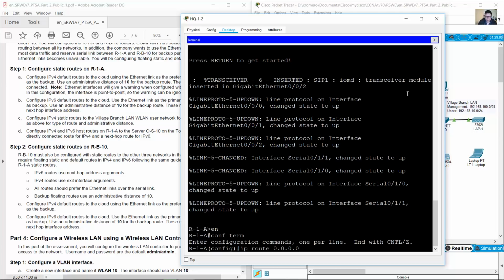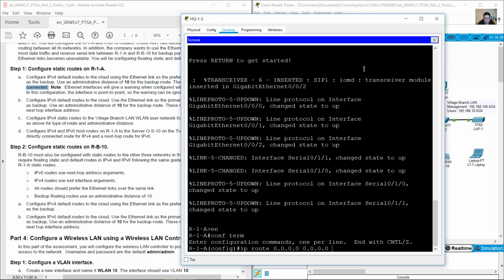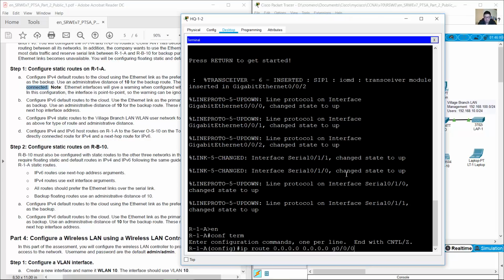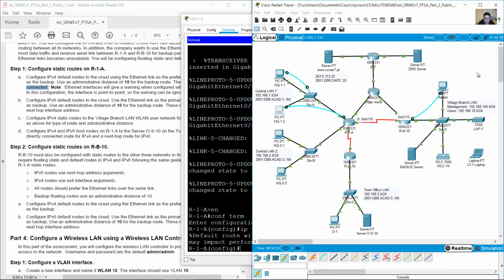IP route, the default route on IPv4, and directly connected means use the local interface. This is to reach the cloud. Gigabit 0/2. Okay, don't worry about this message. And create the backup using serial 0/1/0.